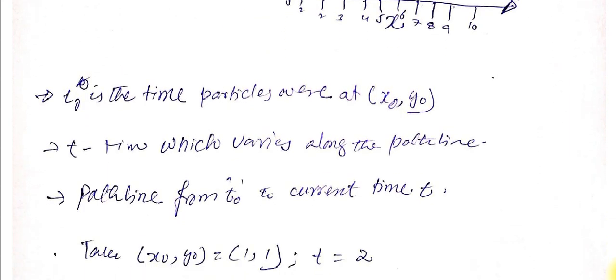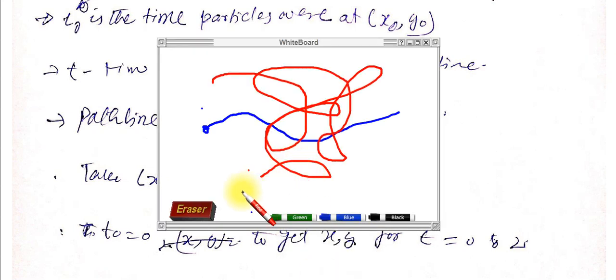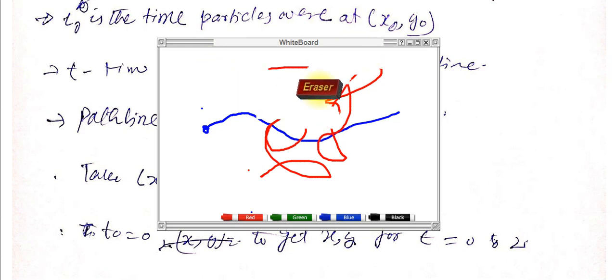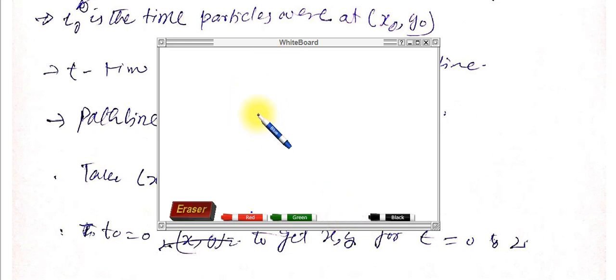Also, I have some videos about these lines. Remember one thing, that for steady flows, all these lines are equal. When the flow is steady, independent of time, what will happen? For example, in the steady case, you can see the streamline will be this one, the streak line will be this one, and the path line will be this one.